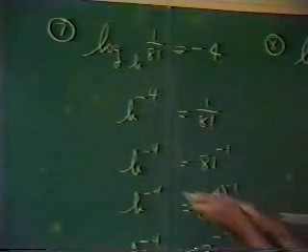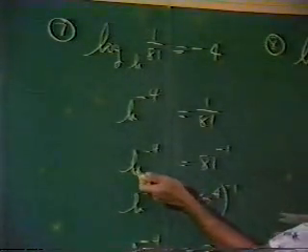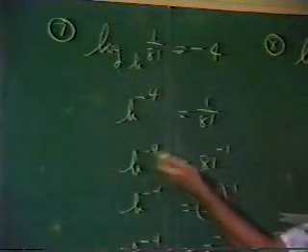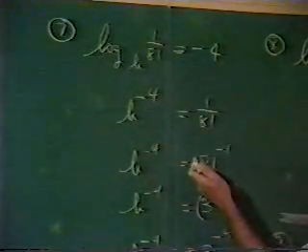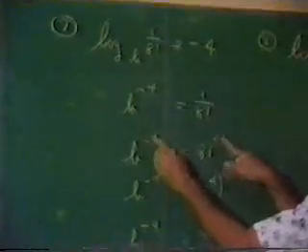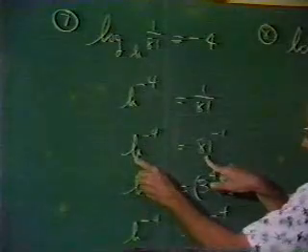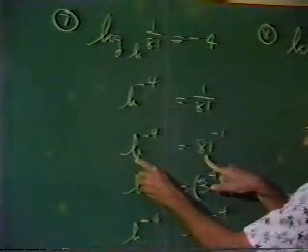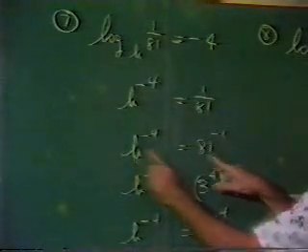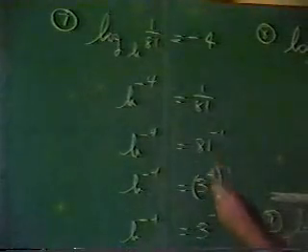All right, now in this step, our unknown is here, not up here as a power. So what we do now is try to get the powers the same. If we can get these the same, then our answer is here. All right, so let's see what we can do. 81 is the same thing as 3 to the 4th power. So that would then be 3 to the minus 4th power, because we multiply powers here.